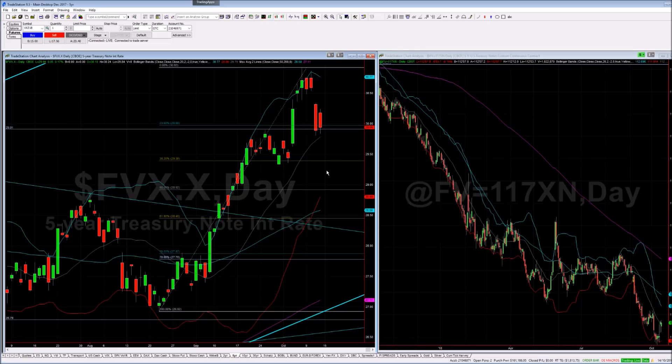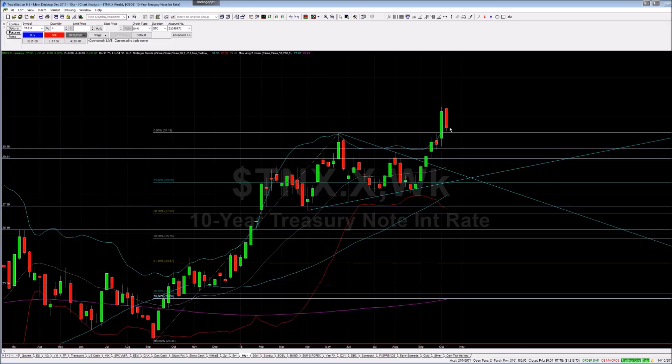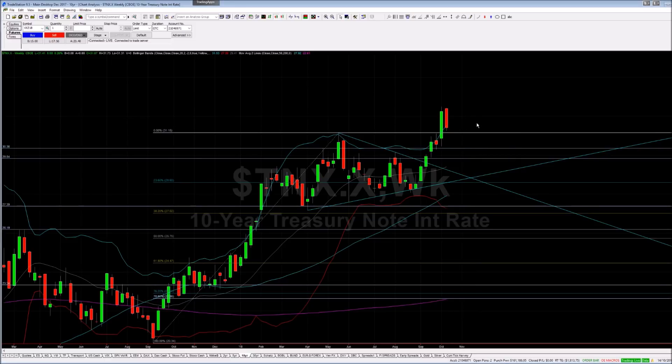The picture in five-years is very different from the picture in tens and thirties — especially thirties. In tens, the yield has done nothing but come back to the Bollinger Band. As I said last week, it was terribly unlikely we'd stay above the weekly Bollinger Band for very long. The range for next week is roughly 3.00 on the downside to about 3.17 on the upside, but that is still very bullish for yields in the months to come.